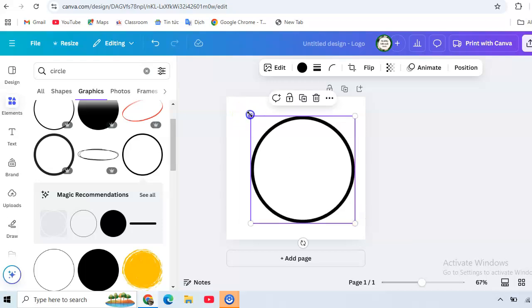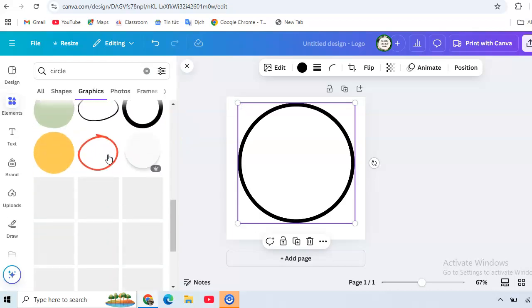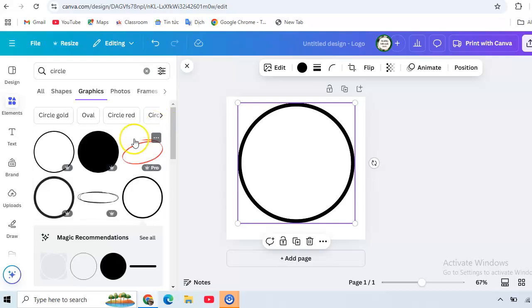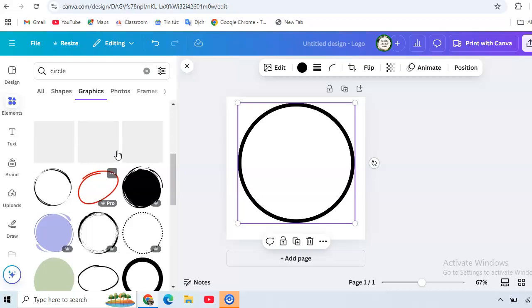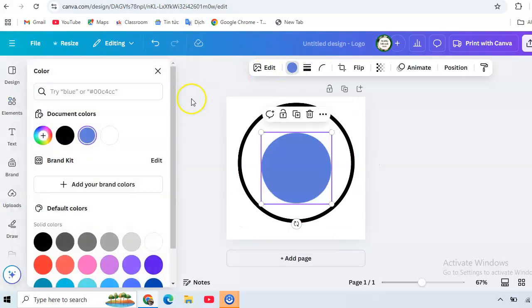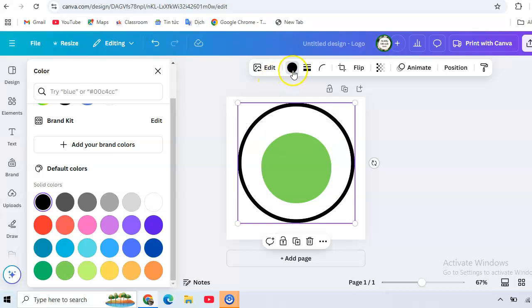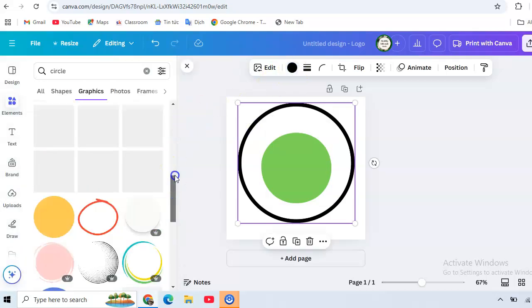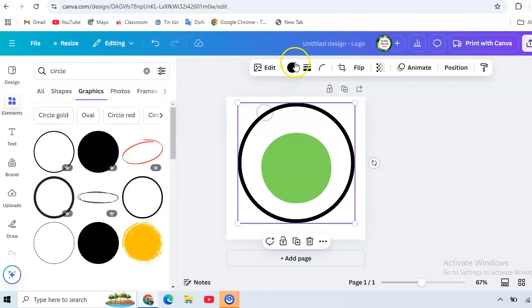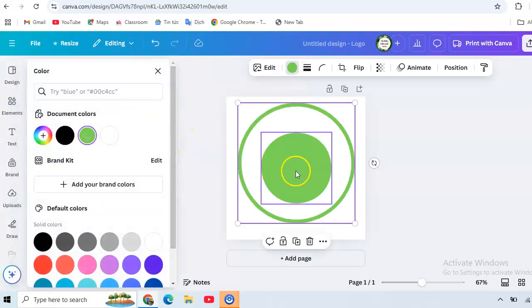And increase the size. And after that you can choose, and here you can change the color. And here let's change the color too.